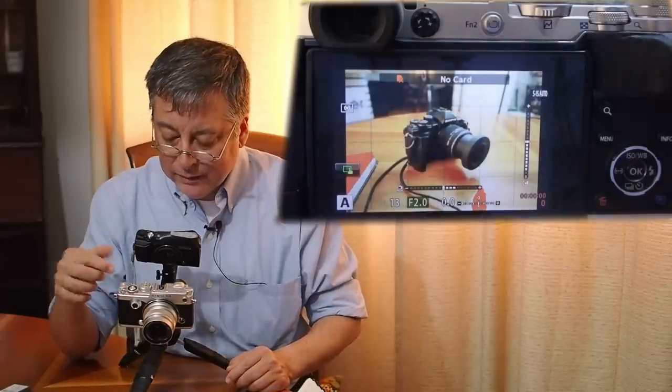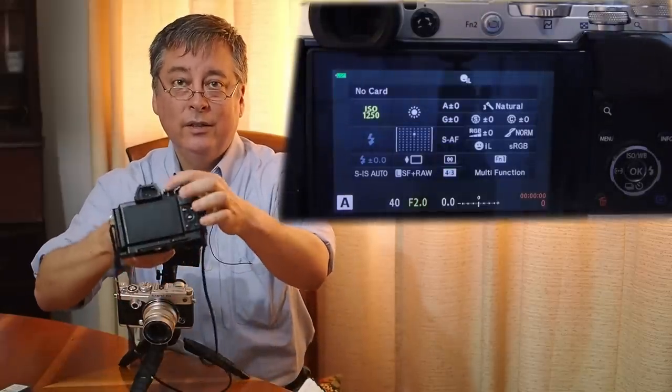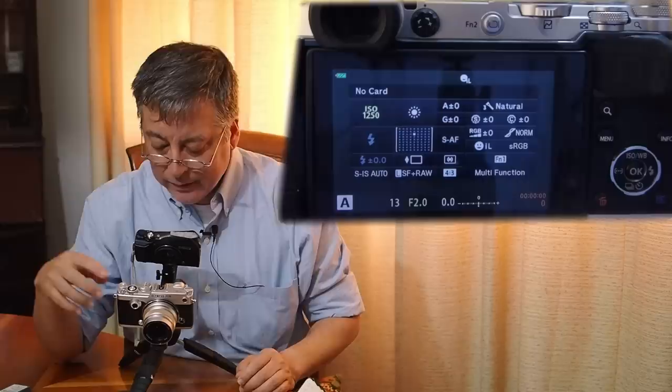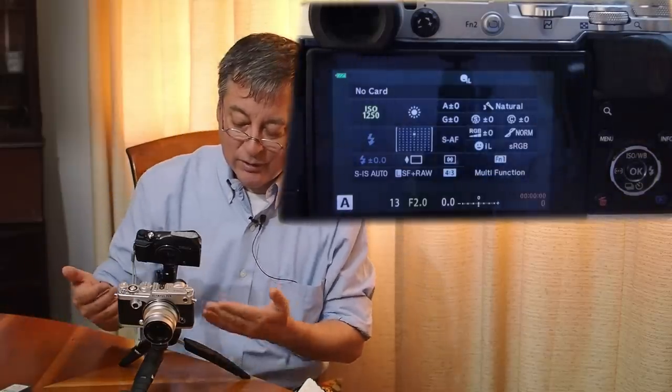So all we need to do is hit the viewfinder button, and on the Pen F it's right here. On the EM10 Mark II, it's here on the side. Normally that'll toggle between the front and back, but you'll notice that when I toggle this, the super control panel shows up. And now the camera is in quick sleep mode, because you'll notice it goes to sleep right away, like after 3 seconds. So I can turn it back on by tapping the shutter button. It comes on, then after 3 seconds, it'll shut off or go back to sleep. And that's how you use the quick sleep mode.